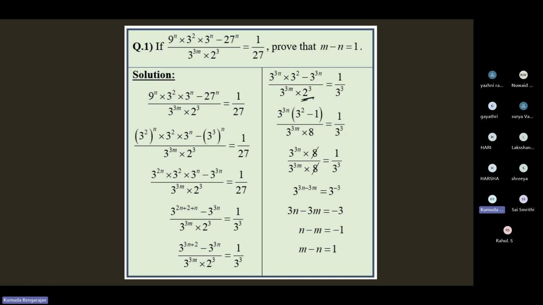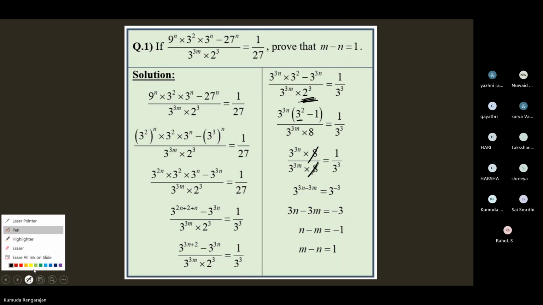We just wait till here, because we want to have expressions in the exponential form. So we retain it in the exponential form and nothing has happened so far. But here we realize that 3 squared is 9, 9 minus 1 is 8, so you can cancel 8 and 2 cubed. So we write 2 cubed as 8, and you can see in the next step they get cancelled.